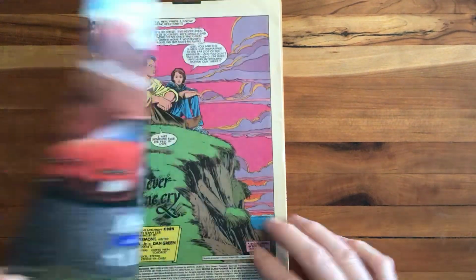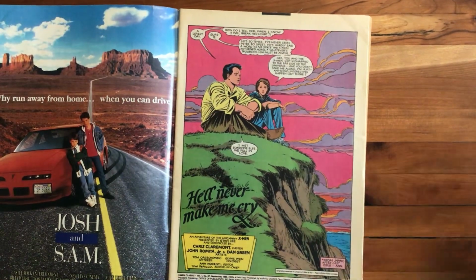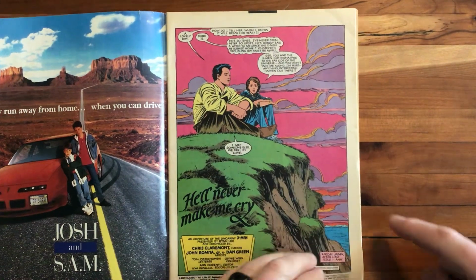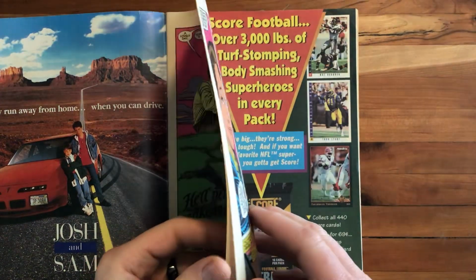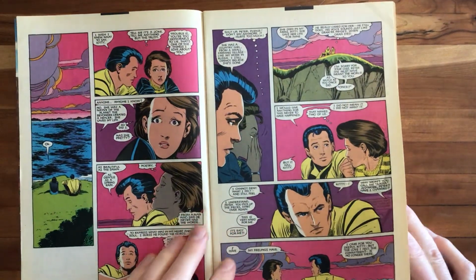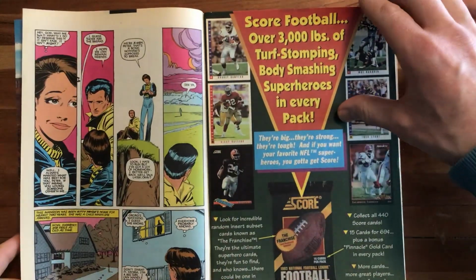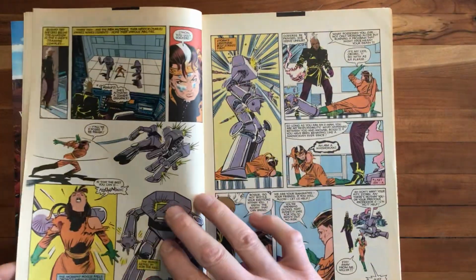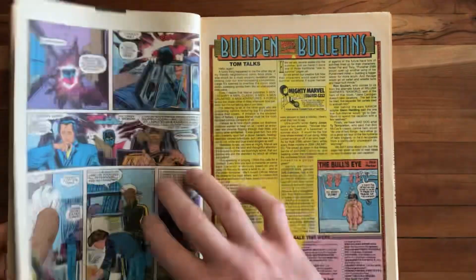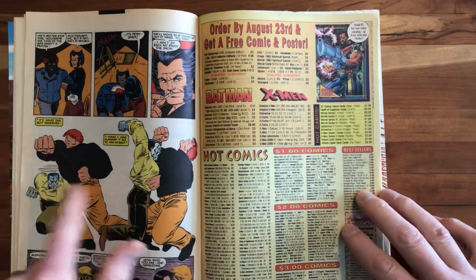Boys Night Out. This one reprints X-Men 183 when the X-Men have come back from the Secret War and Colossus has to tell Kitty Pryde that he was involved with the alien Zsaji when he was on the battle world, the Beyonders battle world, and he had a romantic relationship with her. And so he breaks her heart. And to punish him, Wolverine takes him out to rough him up, but they run into the Juggernaut at the bar, and a fight ensues.